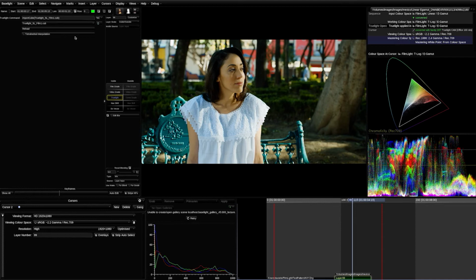This is very handy. If we have started a grade, for example, using the Truelight film 1 DRT and need to deliver an HDR master, we are in a dead end, because the Truelight film 1 DRT limits us to a certain SDR range. Now we can use the TCAM DRT and this look to generate an HDR version of our grade, which looks similar to the SDR version, but with additional dynamic range.